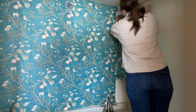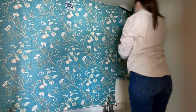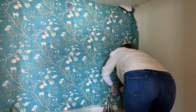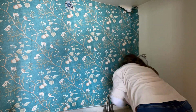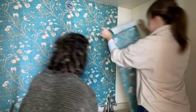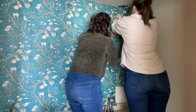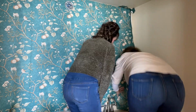Even though we've run into some challenges on this project, installing pasted wallpaper is pretty straightforward. You measure, you cut to length, you paste your wallpaper, book it, line it up butted next to the previous panel, making sure that your seams are tight, smooth all the air bubbles out, and then cut off any excess. Using a wet sponge is a great option to get all the air bubbles out, as well as using a wallpaper smoother for some of those tight spaces.